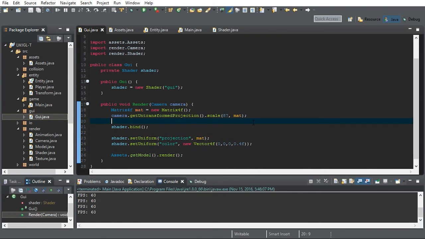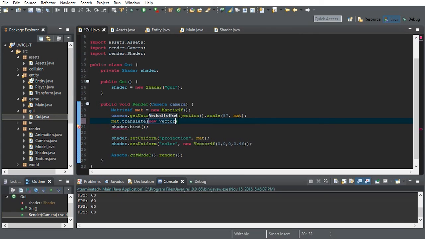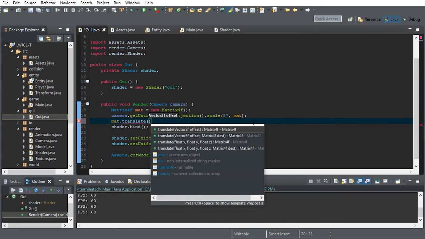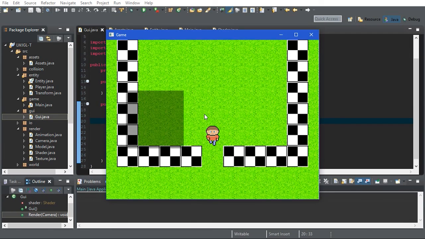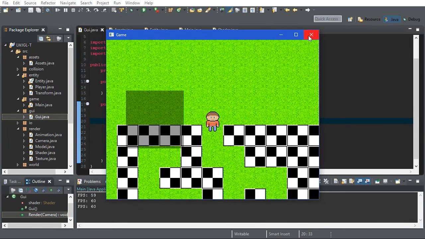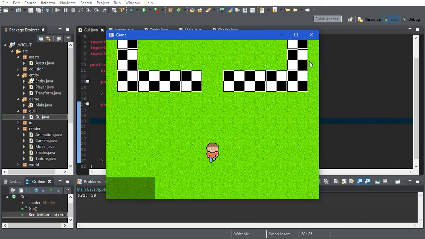Also, couldn't I just use, yeah. Alright, we'll translate it back 2 units. Nothing on the Y and nothing on the Z. So we could just put it all the way up there. Or down there.